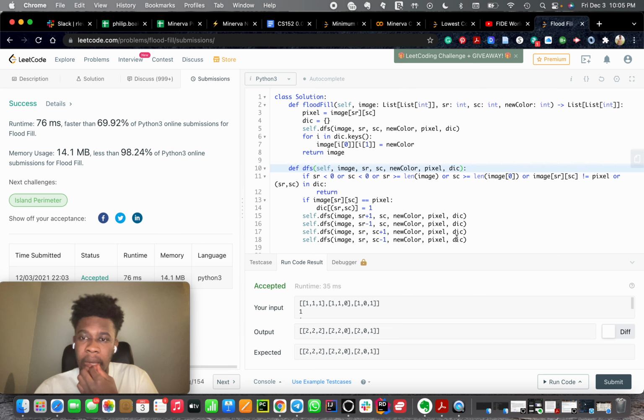Plus, color was the same. New color should definitely be the same. The dictionary should still be the same. But I think the only problem is you might have to update the image array in some way. But yeah, this is safe. This is a safe route. It works, and perfect.